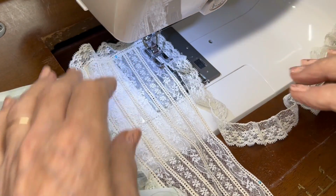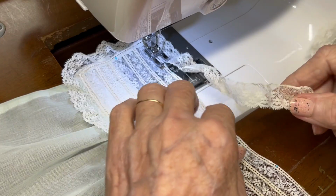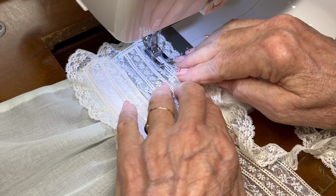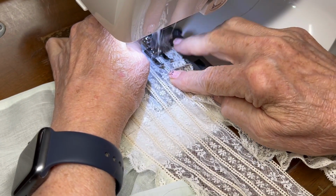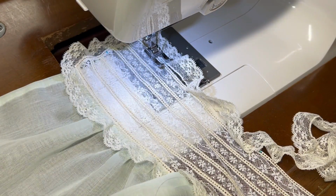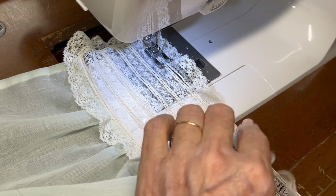Now, if you find this too hard to do and you would rather hand whip your lace onto the bonnet, that's perfectly fine. I just am not a fan particularly of gathered lace, of whipping gathered lace to entredeux. It's a rather tedious little chore. Looks pretty, but it's a tedious chore.